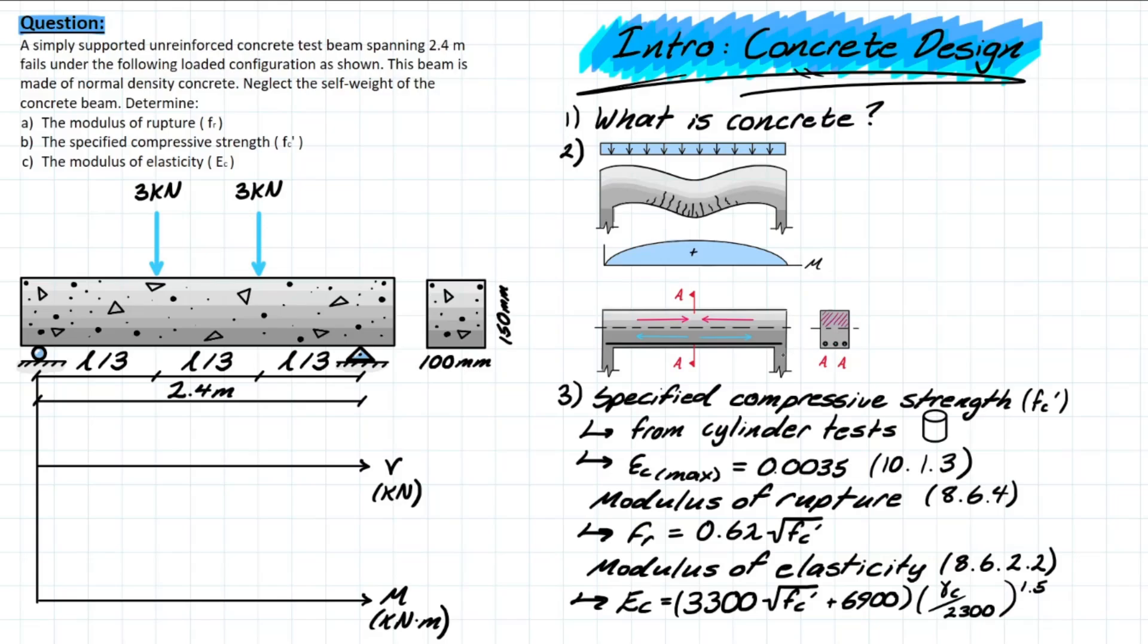So what is concrete? Concrete is a material that is comprised of three different ingredients: water, cement, and aggregate. Based on that composition or the proportions that you have for each of these materials, the strength is going to vary. Based on this mix that you have designed, it will vary in strength. Once this mix has hardened, you will be given an artificial rock which is known as concrete.